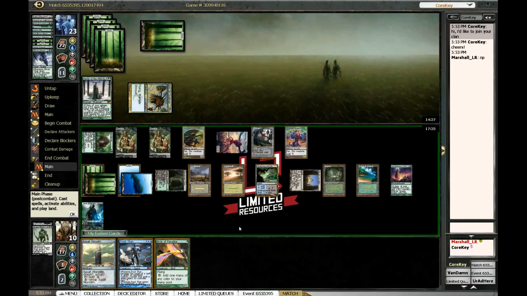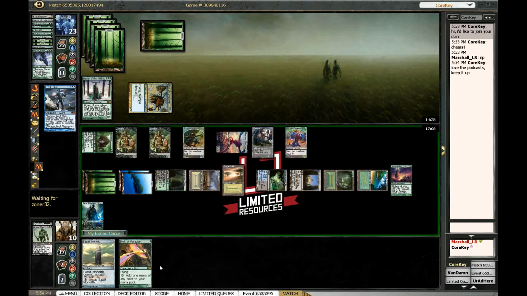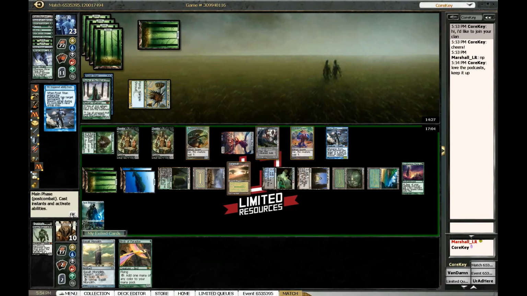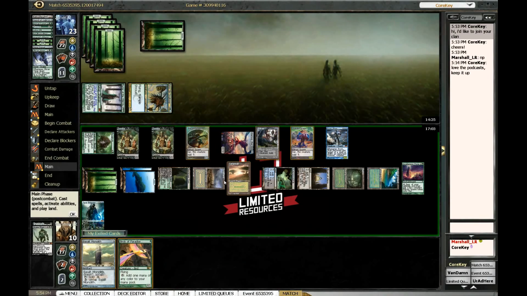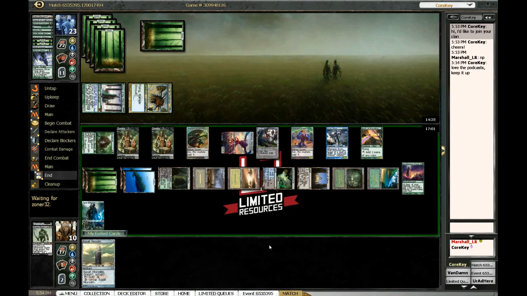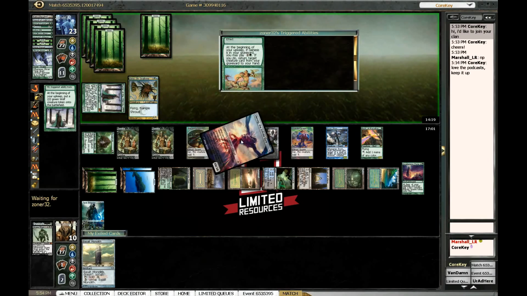He loses that. We go back up to 10. Yeah, and I'm going to go ahead and play Frosty. Lock down Big Master. And I'm going to go ahead and play this Bop too. All right, I think if we get this one last attack in with Ulamog here, this turn, we win the game.